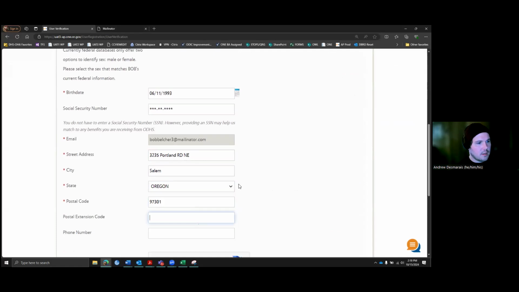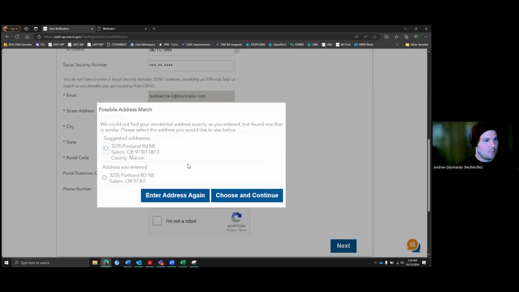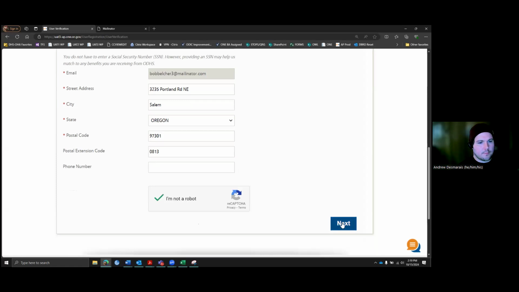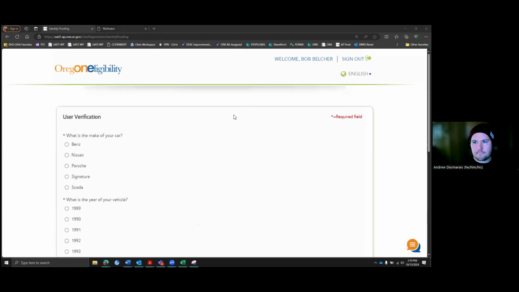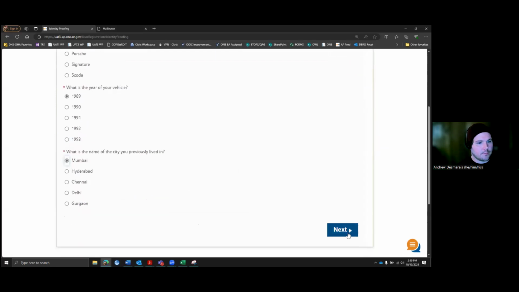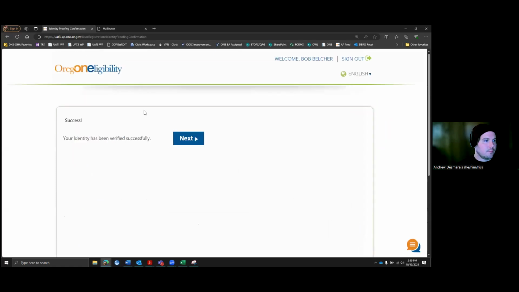Okay, and so now that this is a real address, we should see our address matching software is pulled up in actual US postal address here. So we can stick with the address that we entered, or we can choose a suggested address by the system. We'll go with the suggested address. We'll complete the RIDP questions. And we have successfully verified identity.